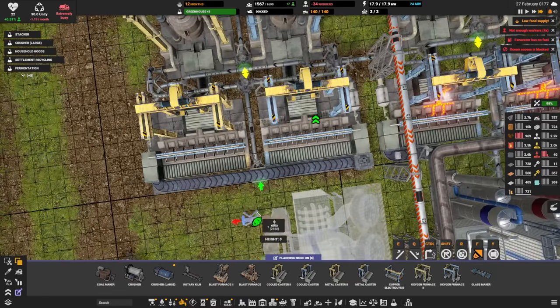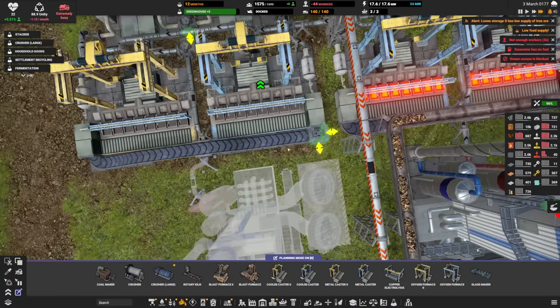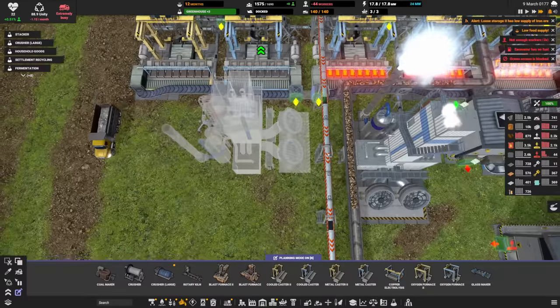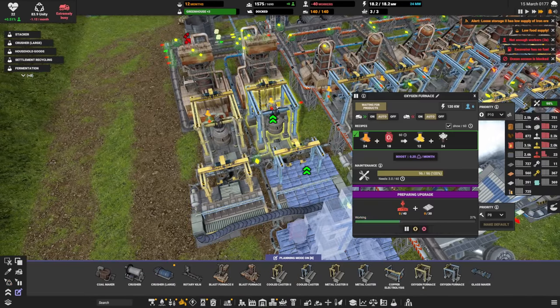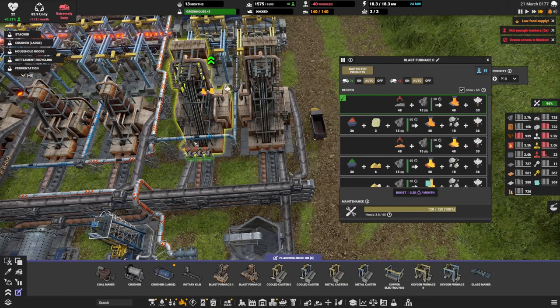We'll grab our little pipe and run it around to there. You also need a smokestack, and you're going to need a belt to go from there to there. It also means I'm pretty sure at this point I need to upgrade the steel belt. All right, minus 40 workers, they will come along in short order.